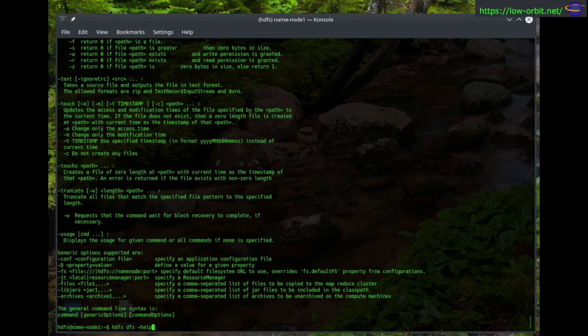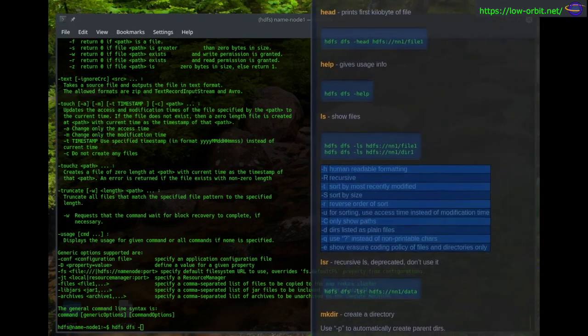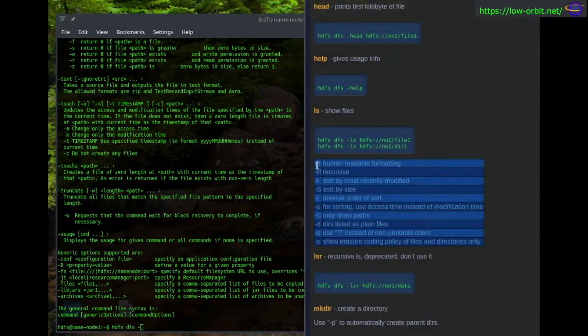Now the next one is the ls command. We've already used this quite a bit. Let's move this on screen. There are a few options for this.